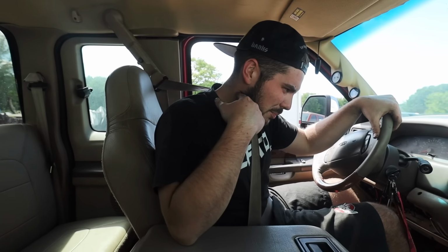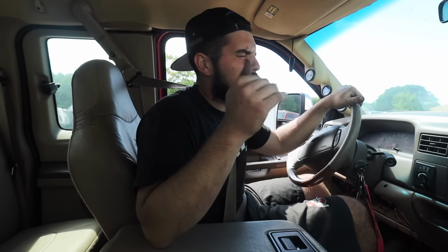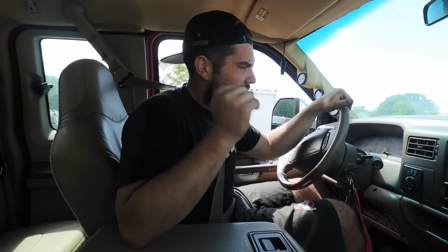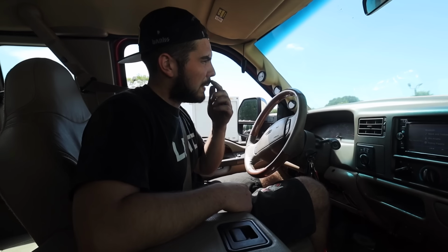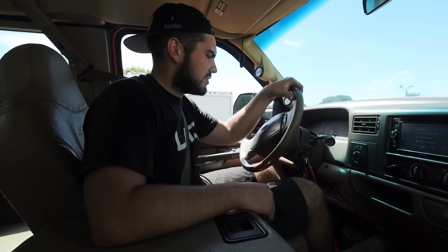I got this thing all the way up in tune 6, plus the fast, plus all the stuff we did to this intercooler, boost tubes, turbo, the whole nine. This is the moment we've been waiting for a long time. First of all, I think one of the calipers or something is hanging up because right now we're inching forward off the brakes. I don't know, it should be rolling, but I don't know why it does that. I might need two front calipers and rotors, but let's see how she rolls.